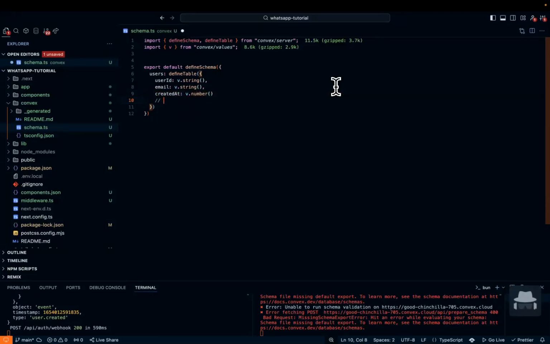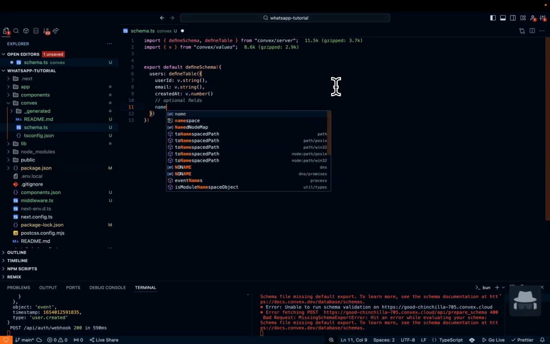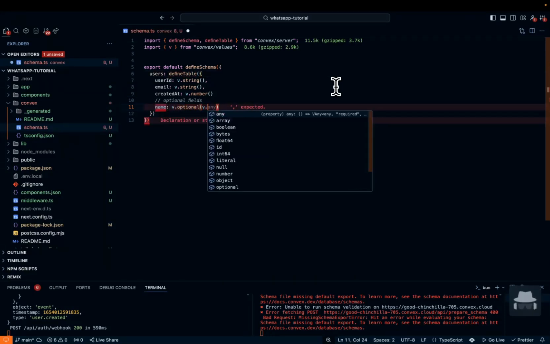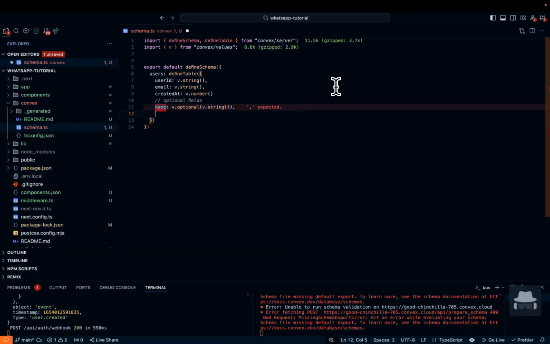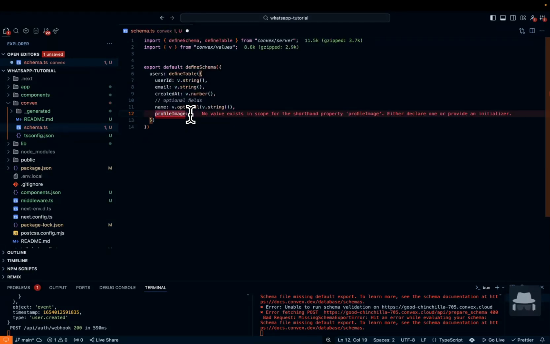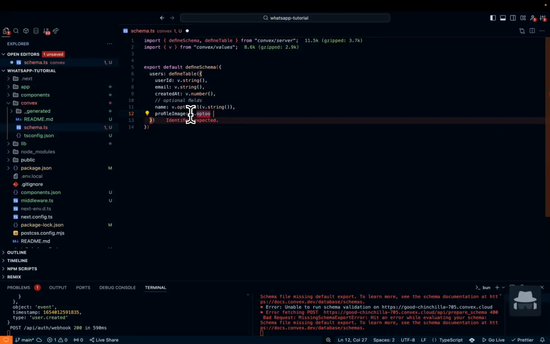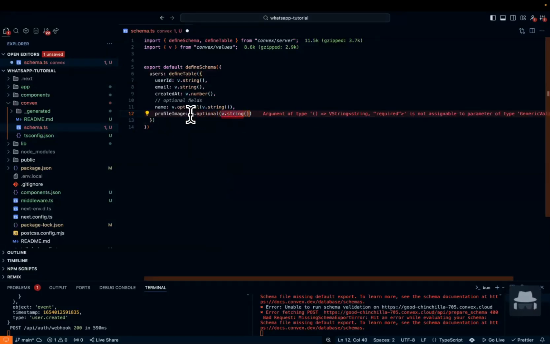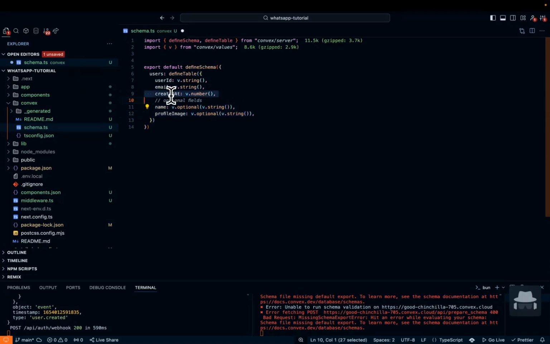And then we're going to have some optional fields, meaning the fields above will be mandatory. So we're going to do optional fields. So we're going to do name, right? Optional, but the value of this optional field is going to be string. And then we're going to have, I forgot a comma here. And then we're going to have profileImage, which is going to be an optional value. And this optional value is going to be string. So we have name, profileImage, createdAt, email, userId.